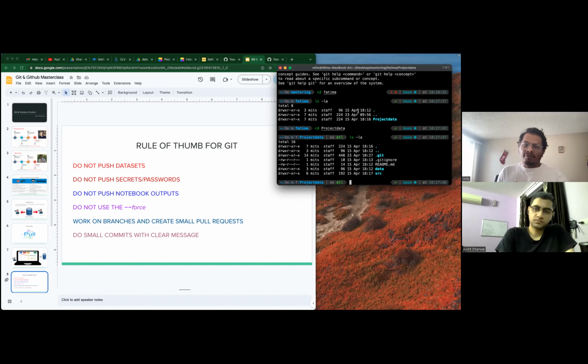Now, if you're working on different branches as part of a team, let's imagine there's a single branch, and Ashita and I are working on that single branch. I'm pushing my changes to GitHub, and then Ashit is pushing his changes to GitHub as well. Now that branch has been updating over time, but my local repository and Ashit's local repository are not updating. They're only getting updated with the things that we are doing locally.